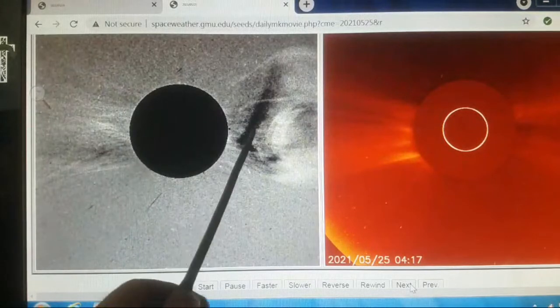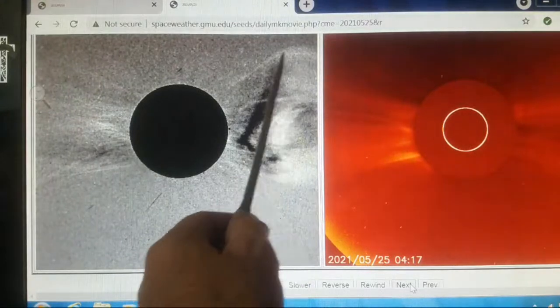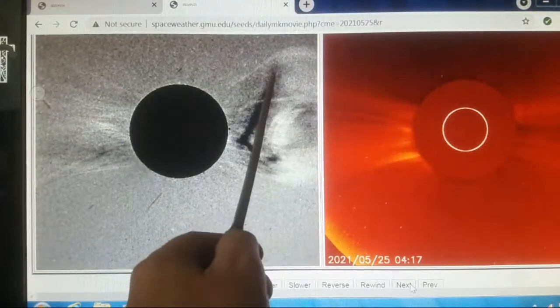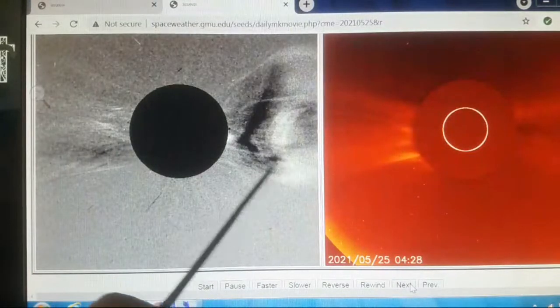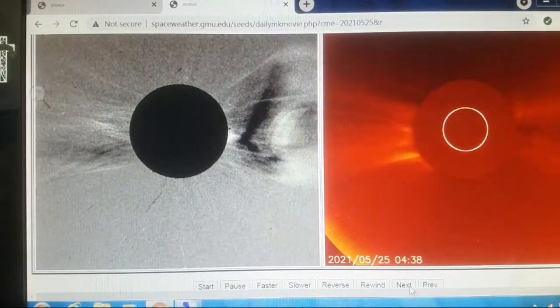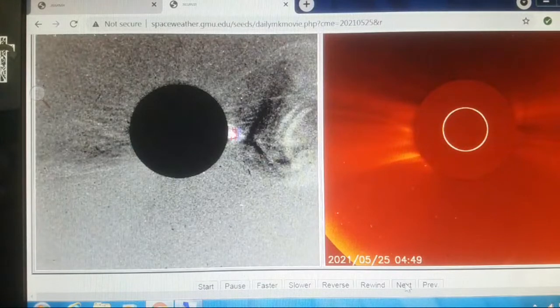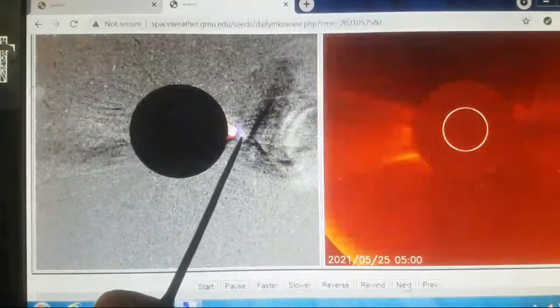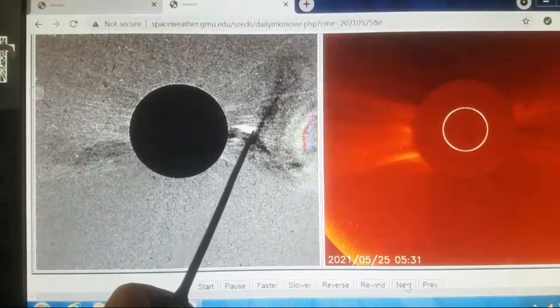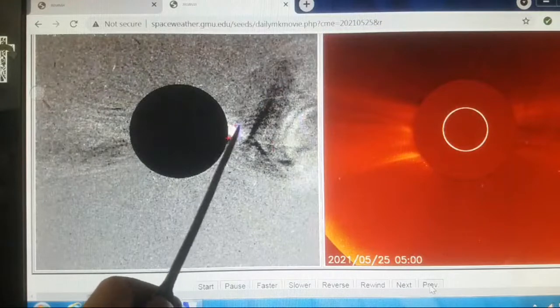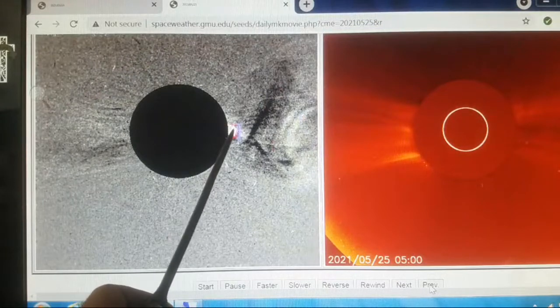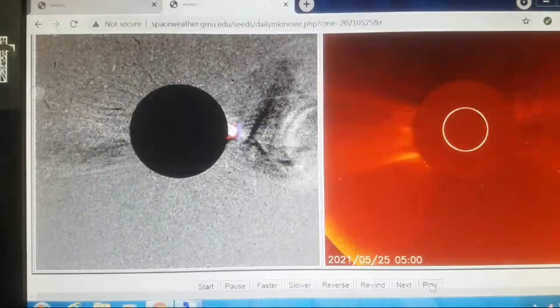And note how it reaches way up here. See where this other object, the top of it's back there? It's reaching way up there, and then it's coming down below here too. And then as it starts to pull away, it pulls material off the sun with it. Let's go back. Here's our instrument reacting to more material being pulled off the sun here.